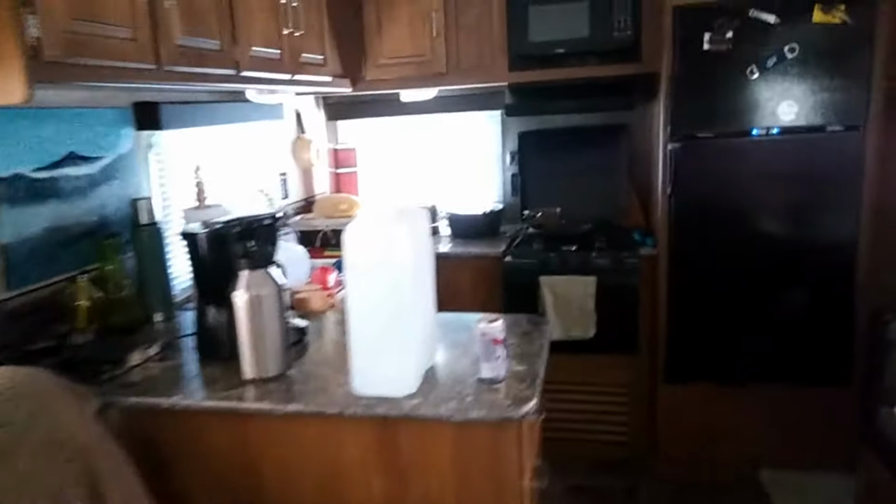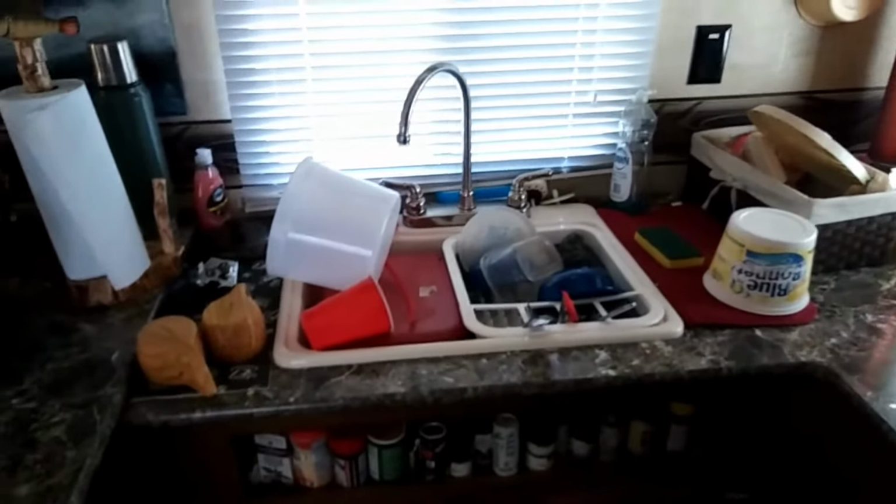There's my fresh water for my coffee pot, my favorite beer. Those dishes need to be put away from the last time we were down here. And yeah, all is good in the wood, fellas. All is good in the wood.